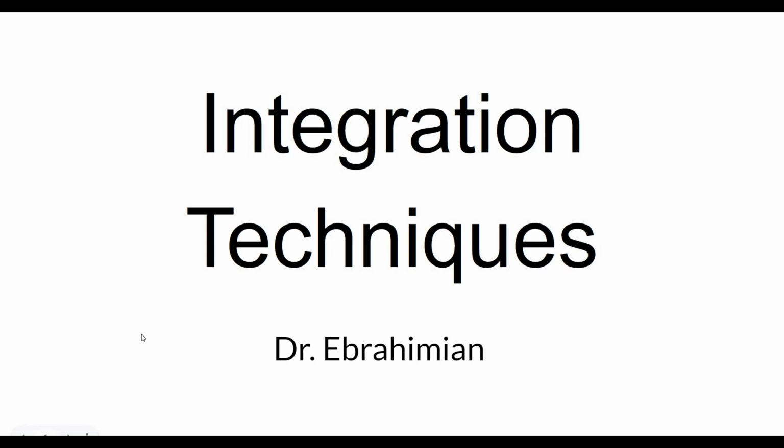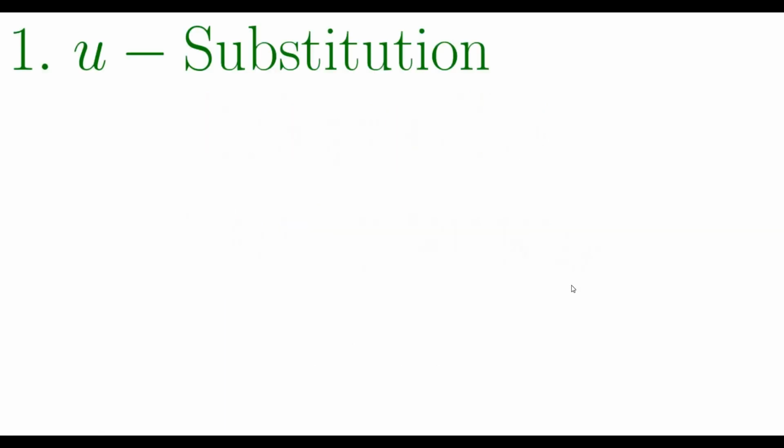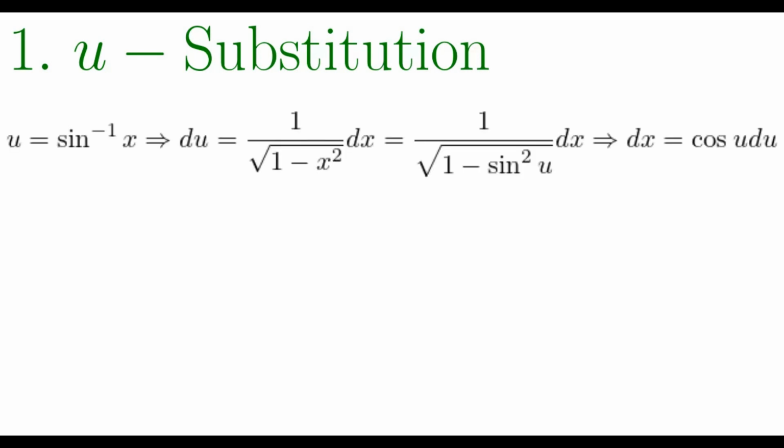Hello, in this video we're going to go over 14 different integration techniques that help us solve a lot of different types of integration problems. The first method is what you're all familiar with, called the U substitution. You use U substitution when you can break up your integrand into two parts, one part that is a function of u and the other part that is the derivative of u.